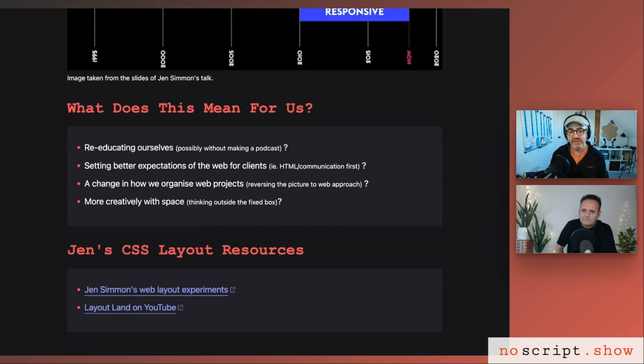Will the word intrinsic design ever exit your mouth when you're talking to clients? Or is it more about, okay, look, I'll show you roughly what it'll look like when we use a different variety of browsers. Are you even going to get into that? I think the word responsive design has landed so well out in the real world that even non-technical people understand that there's something going on when you look at it on a mobile that's different to a desktop. But do you feel that you need to educate your clients with the technicalities of this?